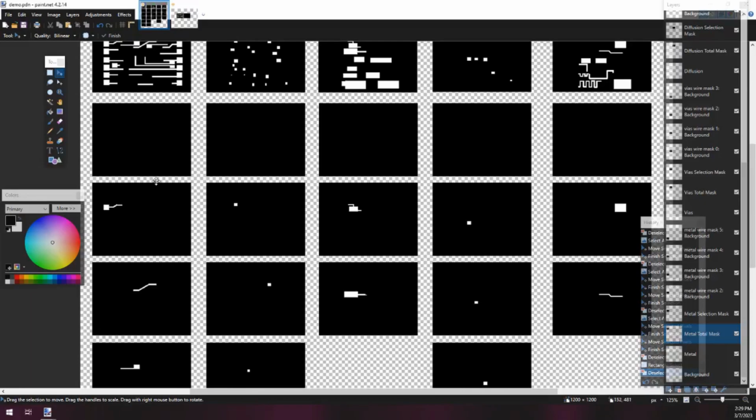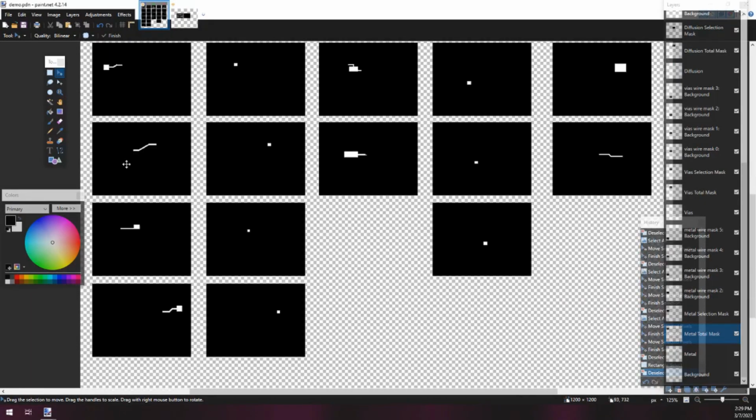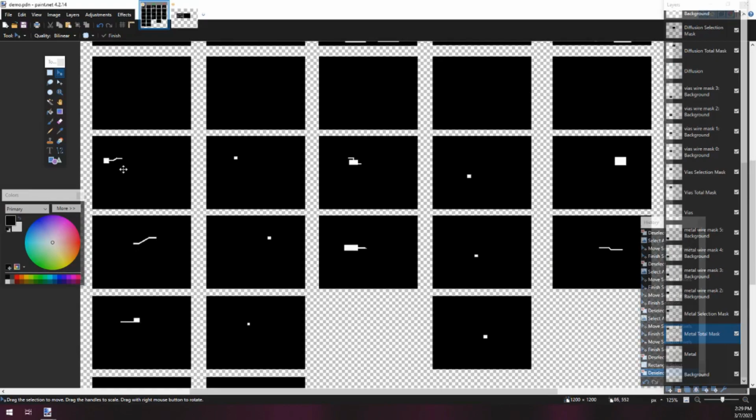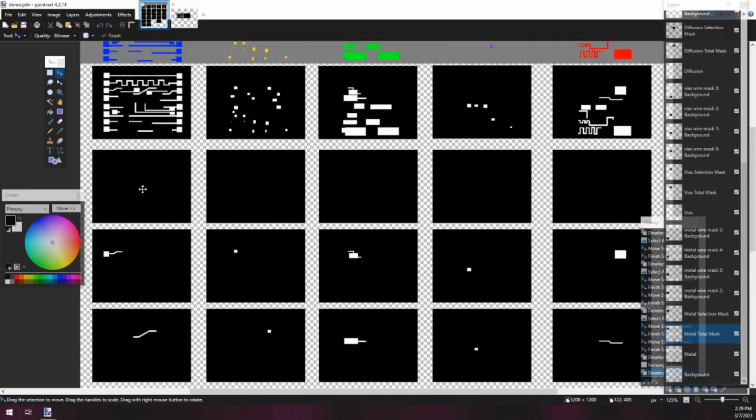Once we've determined that there is overlap with the search mask, we then go through all of these wire masks one by one, and we check to see if any of them overlap. If they do, we take that wire mask and add it to the selection mask. Now, the reason why we add it to the selection mask instead of setting it equal to it is because there could be other circuits in the image that need to be selected as well. For example, if we're selecting this circuit right here, you can see that there's 1, 2, 3 bodies of wires that need to be added to the selection mask. So we add that one, and then later on, if we need to add this one, we can add that as well. But in this particular instance, during this cycle, the selection mask is just equal to one of these wire masks.